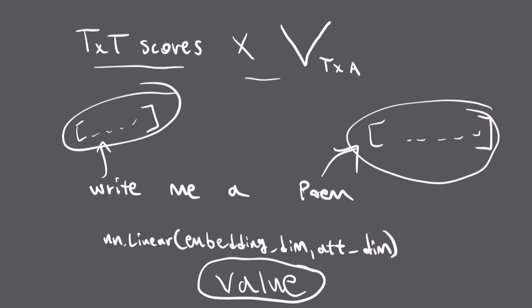Instead, we'll multiply it by v, where v will be learned. So then the model can actually learn, okay, for every token, what information is actually relevant to share with the other tokens. So that would be the value. What the token is looking for is the query. What information the token has, which should be kind of matching up with the queries for other tokens, is the key. And what information it's actually willing to share is the value.